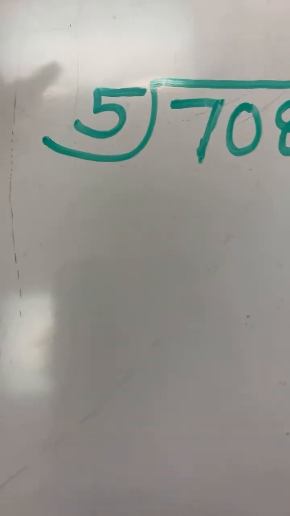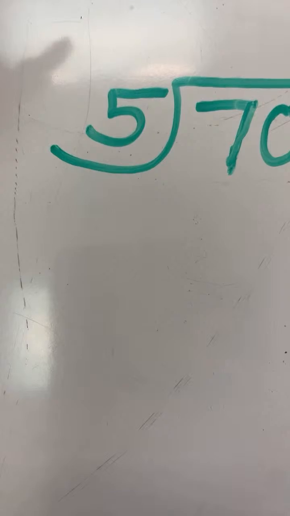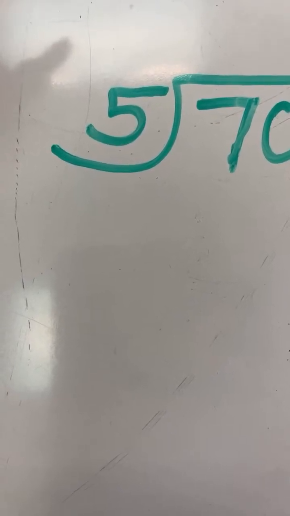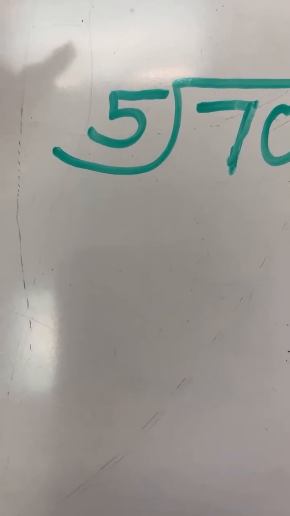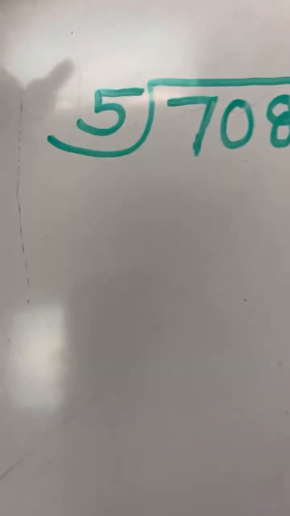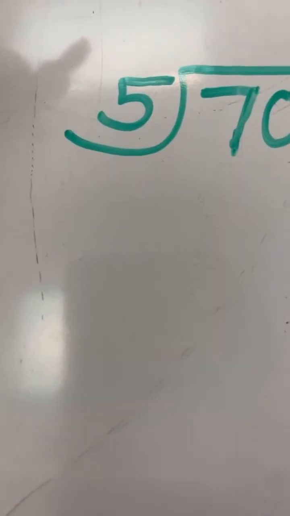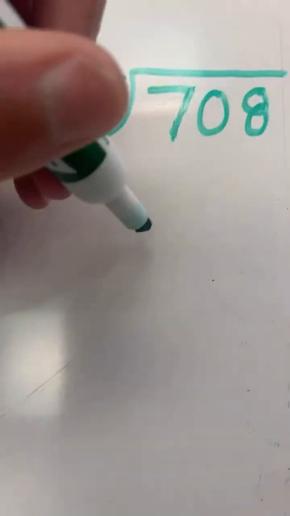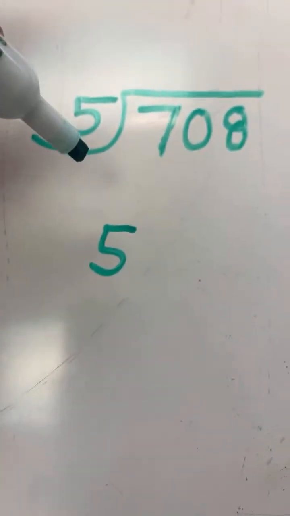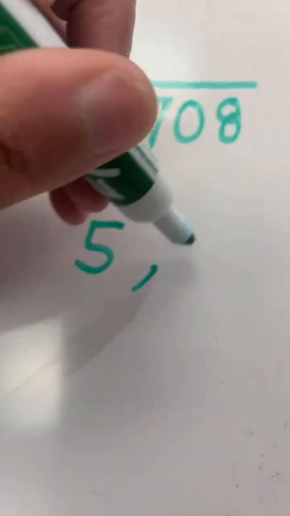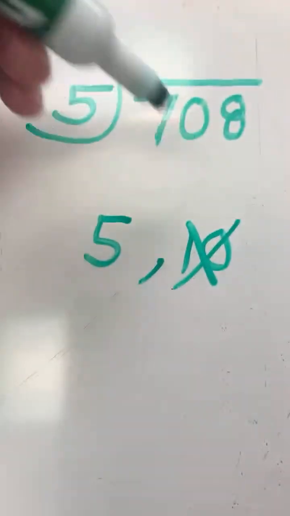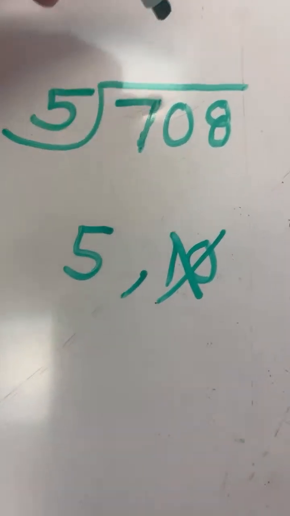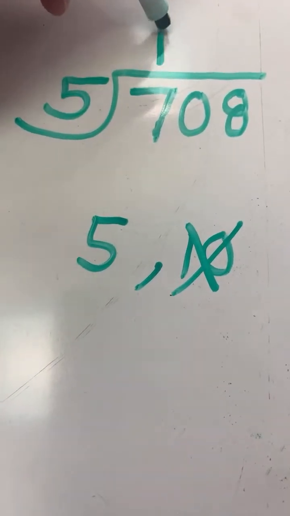Now we can actually start out with 1 digit by 1 digit division for this problem because 7 is bigger than 5. So we're going to start out with 7 divided by 5. Figure out how many groups of 5 go into 7. 5, 1 group of 5. Now if I count by 5 again, I'm already too far. So I was able to get 1 full group of 5 within 7. So 7 divided by 5 equals 1.